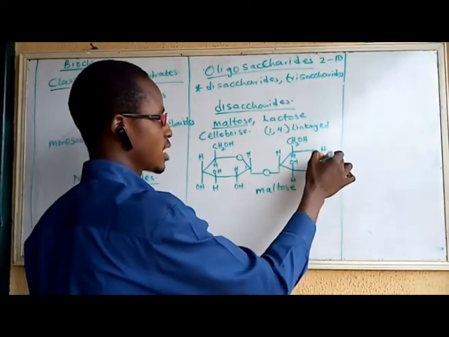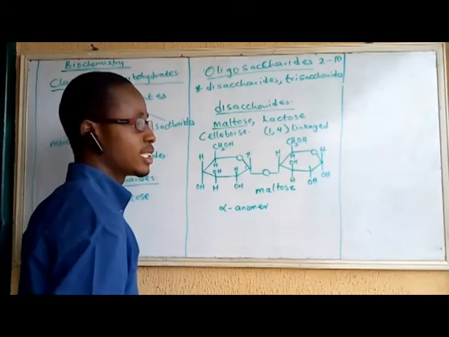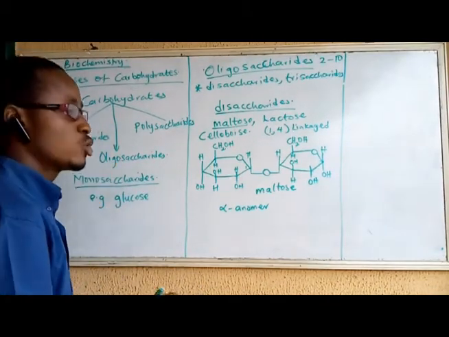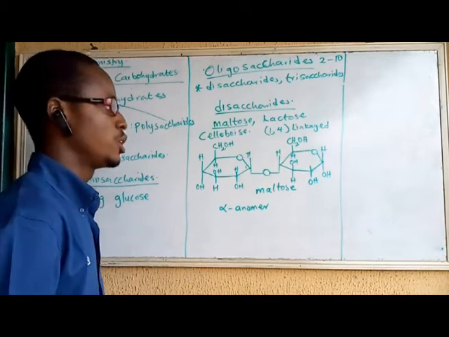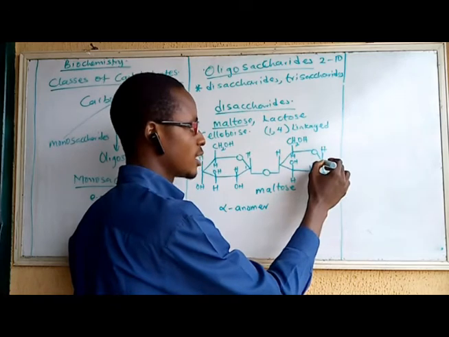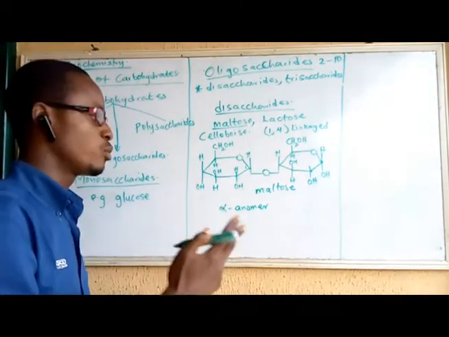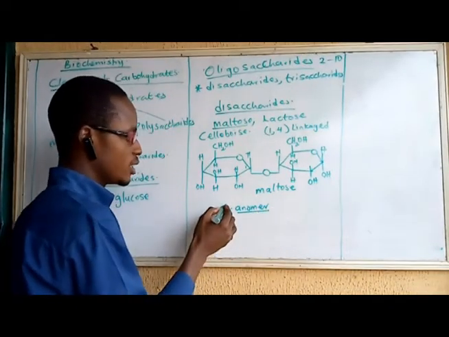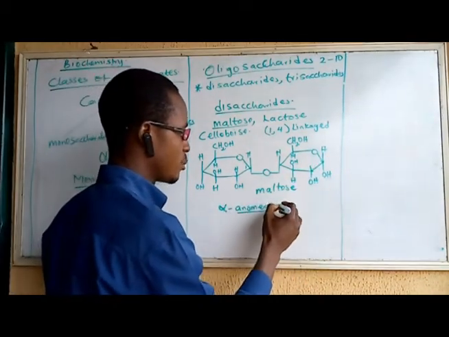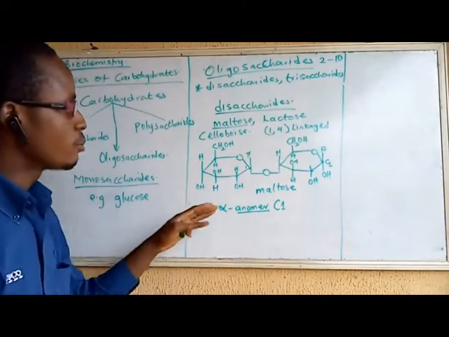Now, emphasizing this carbon here. This carbon is an alpha anomer, just like when I was mentioning chiral. Chiral means it is attached to atoms of different species. This carbon is attached to 4 different species of atom: hydrogen here, OH here, carbon here because it's directly attached to this carbon, and oxygen here. So that's 4 different species, which is why it's called an anomer. And it is called an alpha anomer because the OH here is pointing downward. It's at carbon C1, an alpha anomer, and this is the molecule of maltose.